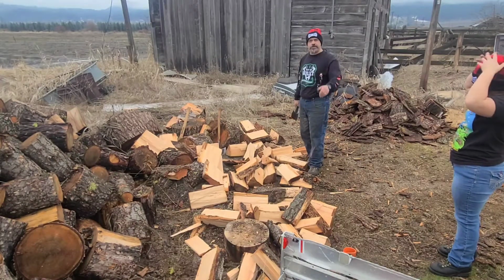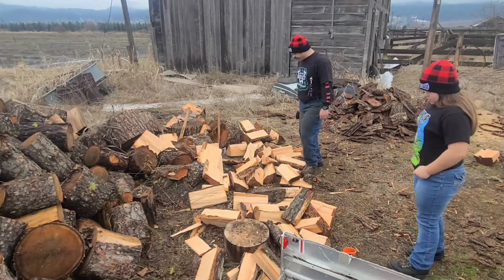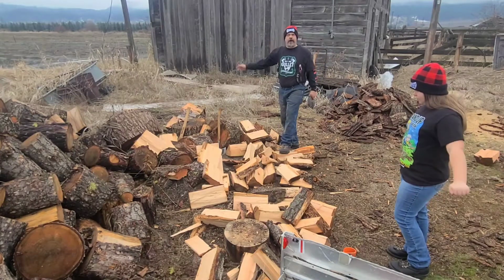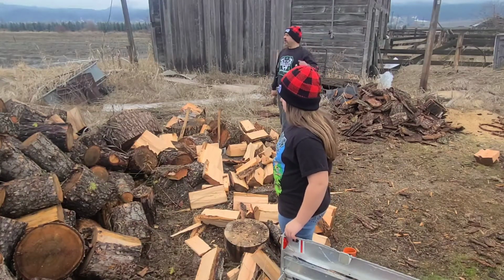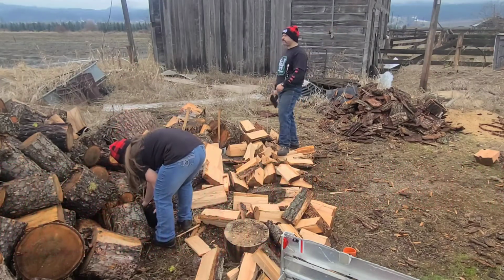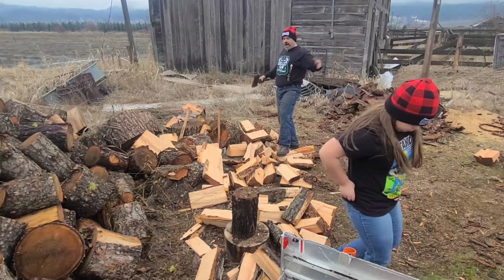Sometimes the profile with the wood you're splitting, depending on what you're splitting, not everybody splits fir. Not everybody splits ash. Try them out. Get an experience going for yourself, with your own stuff, with your own world, with what you got going on. It's like saws and filing. Everybody files different. It either goes different in the vise, or you don't use a vise, or you use a grinder, or a 2-in-1, or some kind of a guide. But if it's working for you, it don't matter. Just keep cutting, and if you want to make it sharper, try something different. Find your way with your tool, whether it's an axe, a saw, life, whatever.